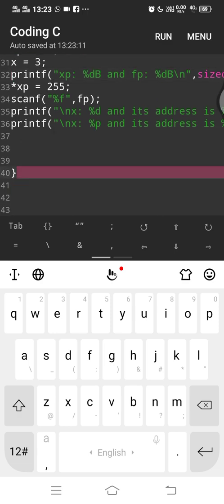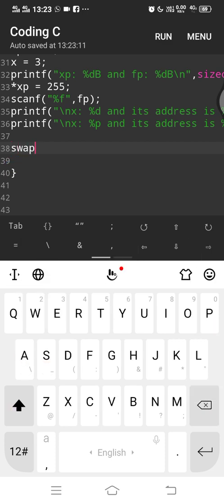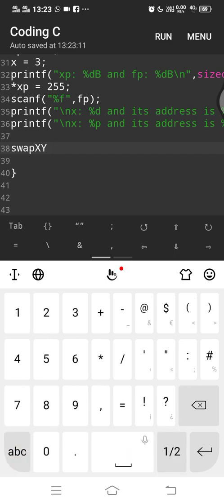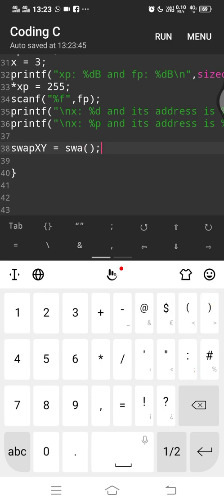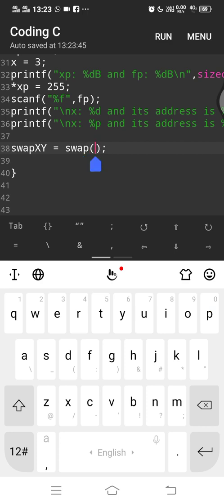Now here what I'll do is I'll just do swap, swap x y is equal to swap x y.